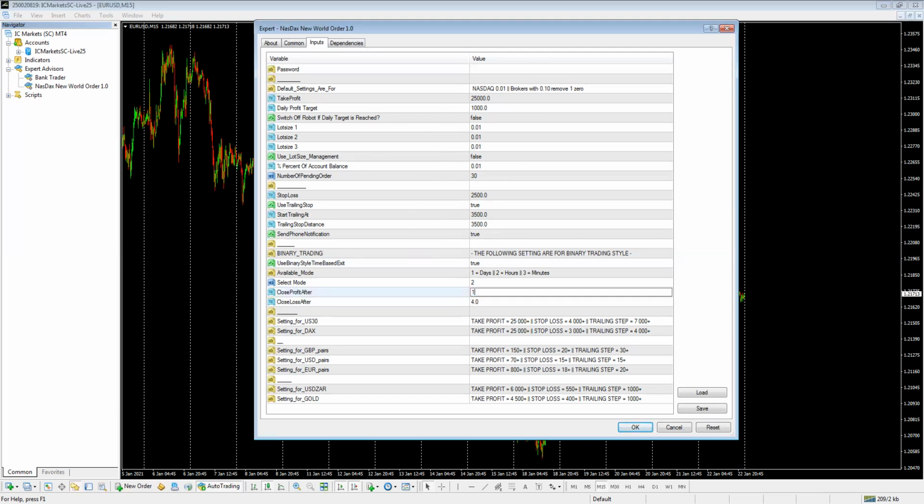If you have this on 1, it will open the trade and wait for 1 hour. After 1 hour, it closes the trade. Same thing, if the trade is open and it goes against you immediately, never goes in profit, just opens and goes against you, it will close after 4 hours. Doesn't matter how far it goes, after 4 hours. If you set it to 1, it will close after 1 hour. So only use this if you are familiar with how binary trading works. If you are familiar with that, then you can use this option. Okay.